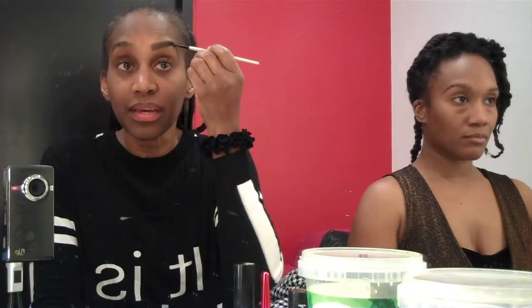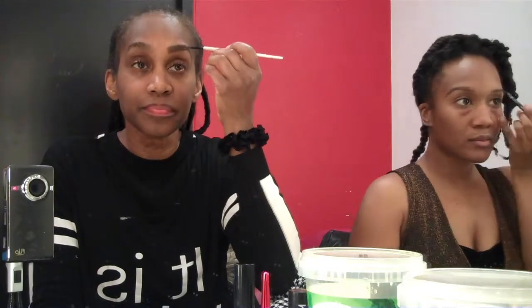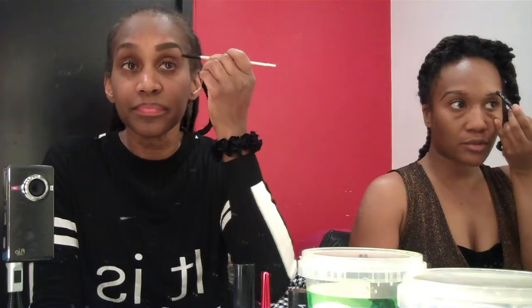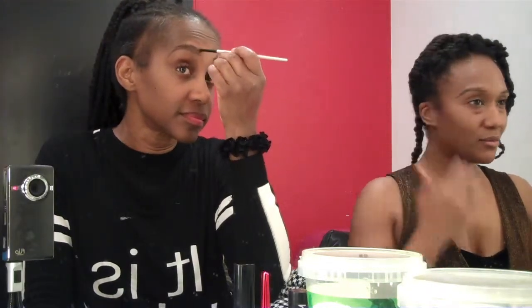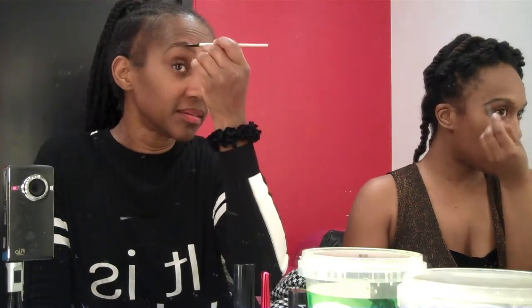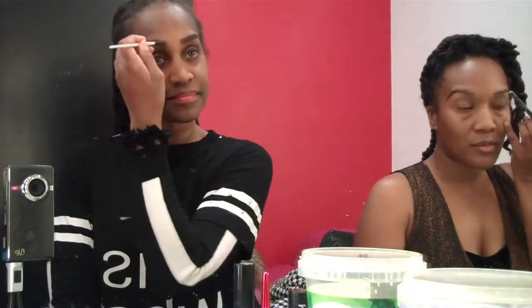See, she goes outline. I go underneath. I start underneath, and then I paint down, and then I just fill in by brushing the product up. You really just want to follow the natural hair pattern. Don't draw on a whole new brow. Don't shave them off and draw them on. Follow what you have. And don't go too hard. We are going a little extra because it's stage makeup. But you can do the same thing, but lighter, for every day.